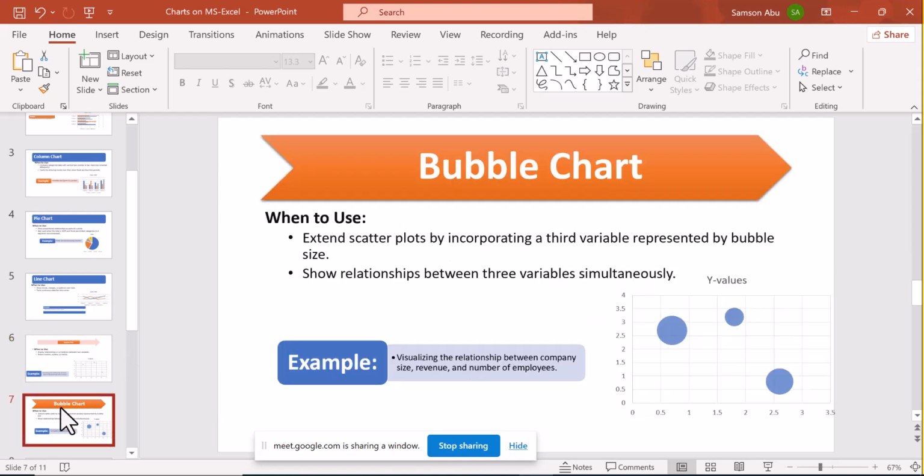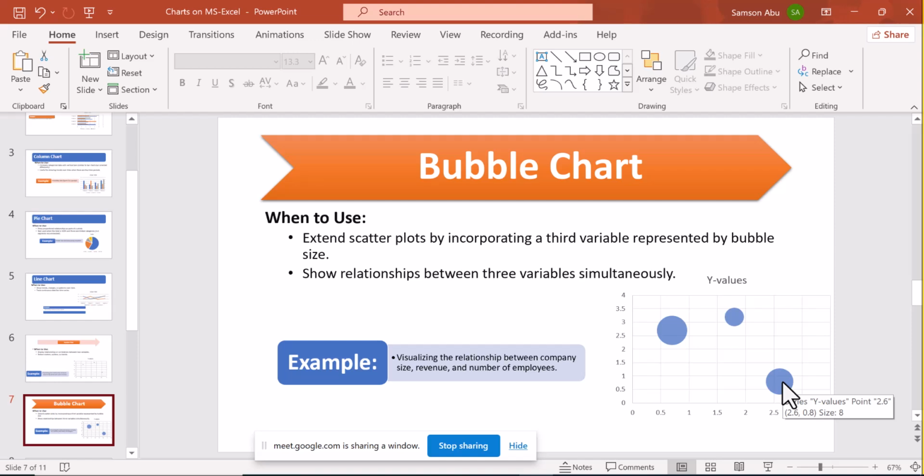bubble chart. If you look at the bubble chart, you notice that it's almost like your scatter plot. However, the point here is larger, it is big in terms of size. This is 0.7, comma 2 point something. Okay, this is it, then that is the point at which they meet. This is another one. This is another one. Now, a bubble chart in its own case helps to show the relationship with a third variable. It shows relationship between three variables simultaneously. That is where we use a bubble chart.